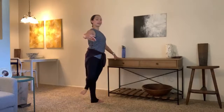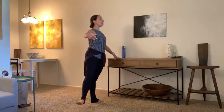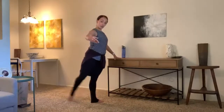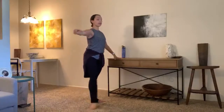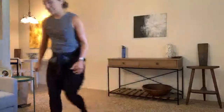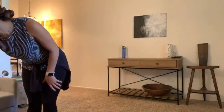Out, out. One, two, three. Back. Flex point, strike that metatarsal. One, two, three, to the side. Out, and out. And a one, two, three, finish. All right. Get ready to go to the second side, everybody. Here we go.